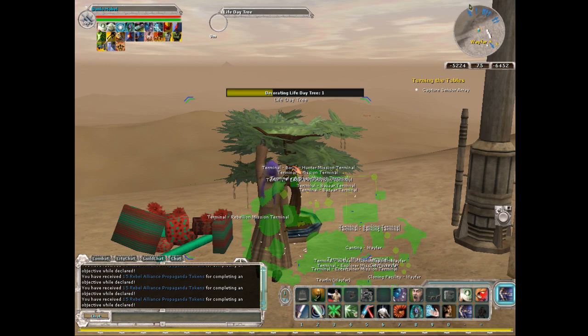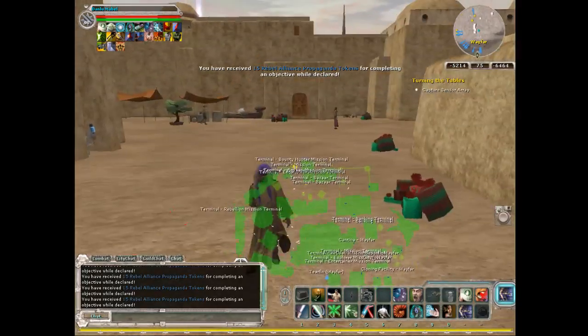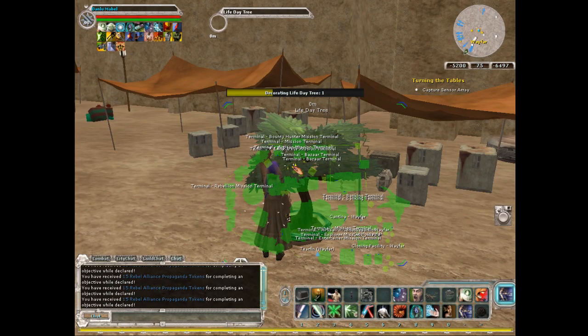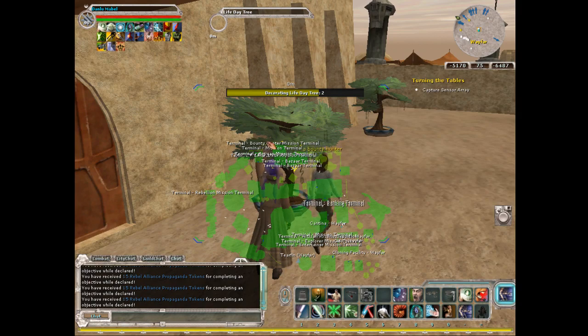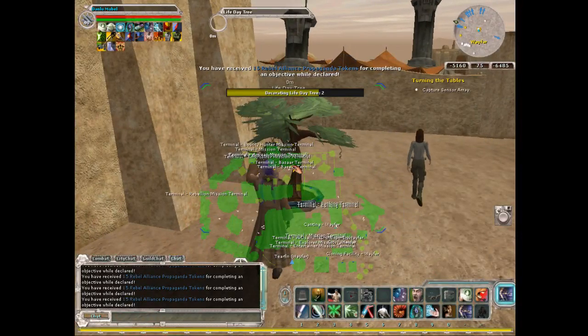This is what Life Day is about. A lot of people do this on a daily basis and just collect a lot of stuff. And you could do this on all 5 of your characters. If you want, you can have all 5 characters on at the same time, I wouldn't recommend it, but you can log them all on at the same time. However, I don't think you get credit for decorating a tree on each one of the characters, so I would do it one character at a time.